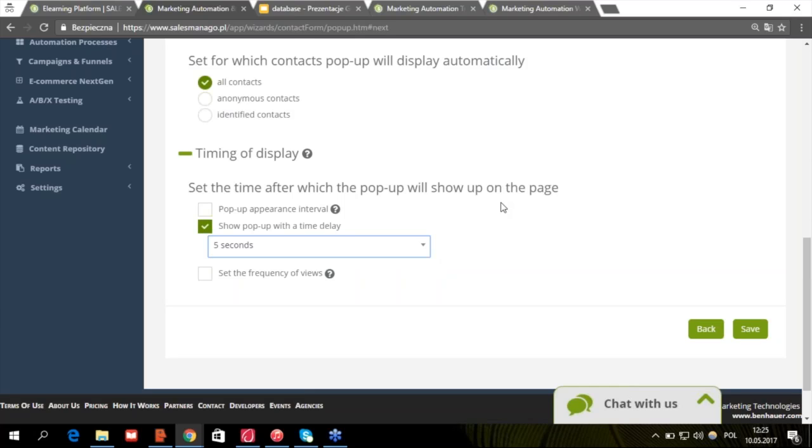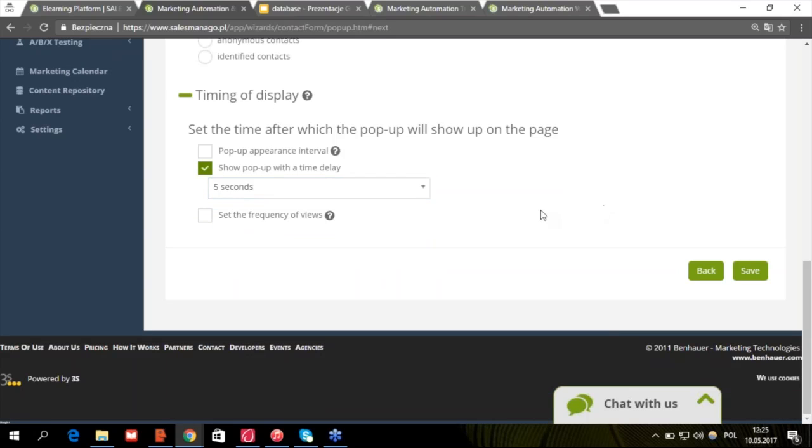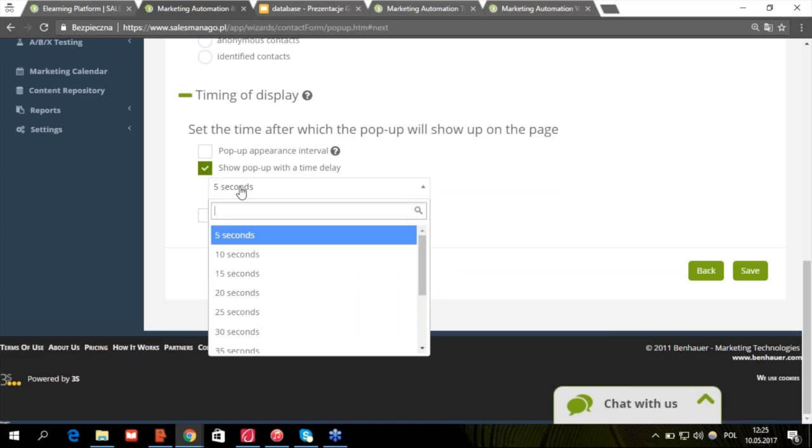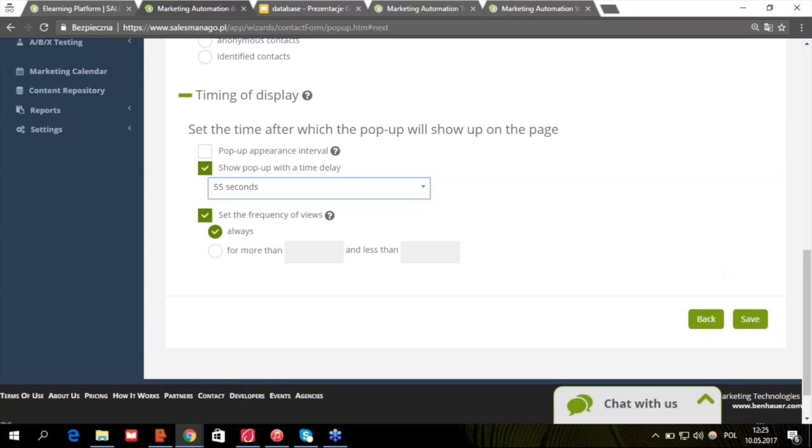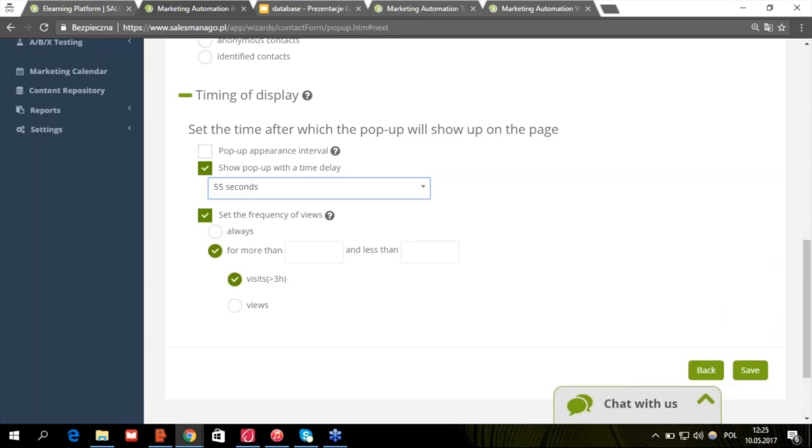I don't know whether I like your article or not. So in order not to have such situations, remember to set up the timing here. And of course, the frequency of use. And now you're saving your pop-up.